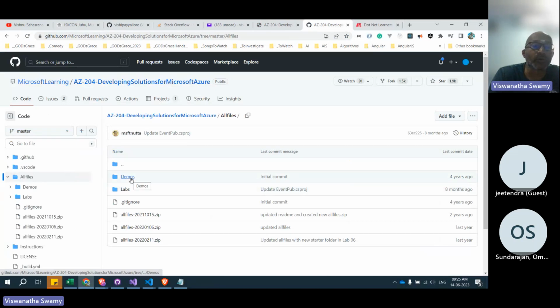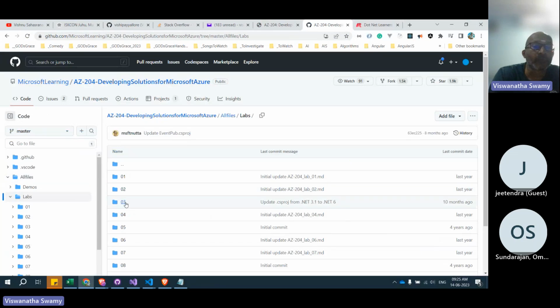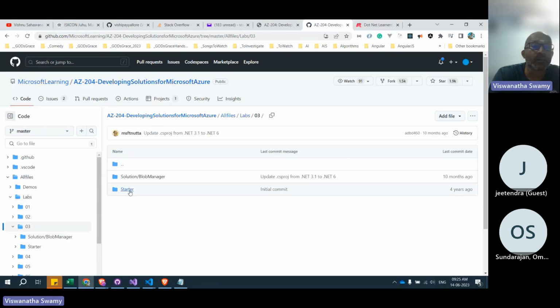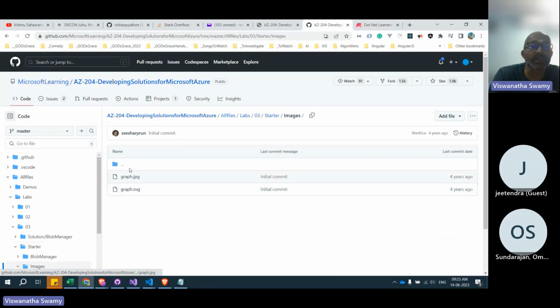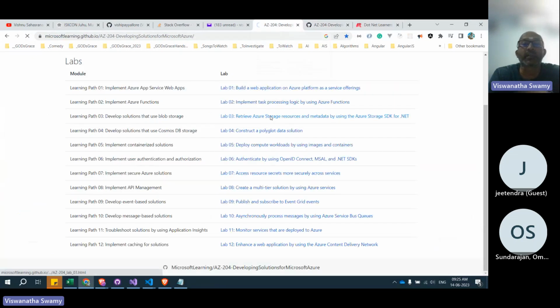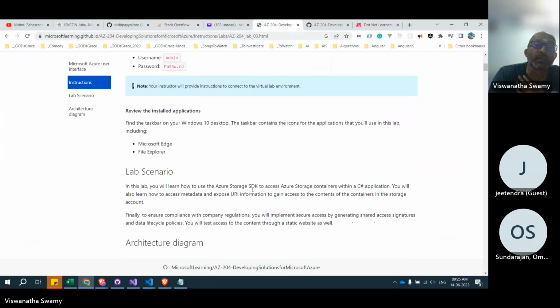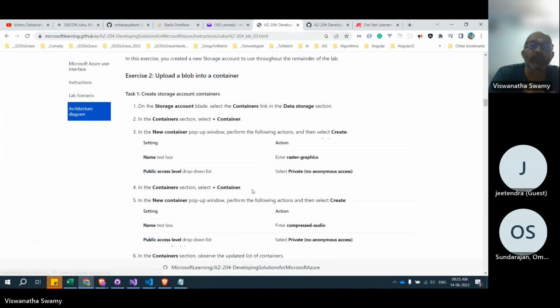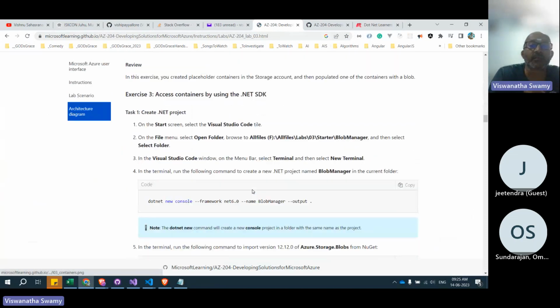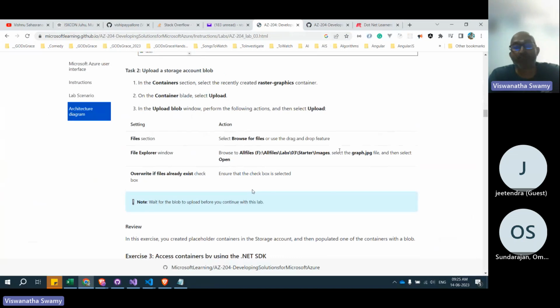If you go to the labs, inside this, and we are in the third lab, under starter you have the starter project as well as this one. This is what they are pointing out here, so you need to upload that file. Let's come back to that step. Yes, this is what it is.